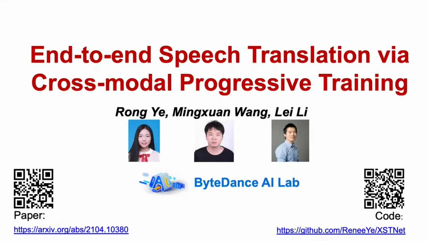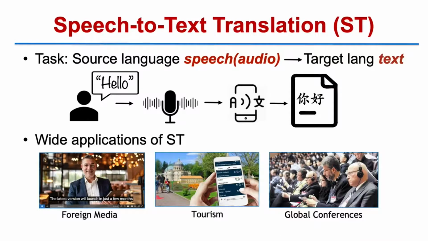I will introduce our latest speech-to-text translation work. I'm the presenter Rong from the machine translation team at ByteDance AI Lab. Speech-to-text translation is to read the audio signals of speech in one language and translate to the text in another language. There are wide applications of speech translation tasks. For example, when we watch foreign videos, when we travel abroad, or in global conferences, we all need speech translation systems to help us understand the content.